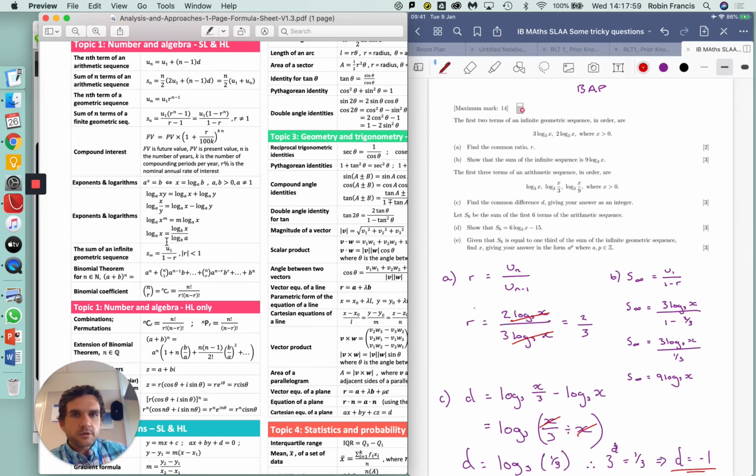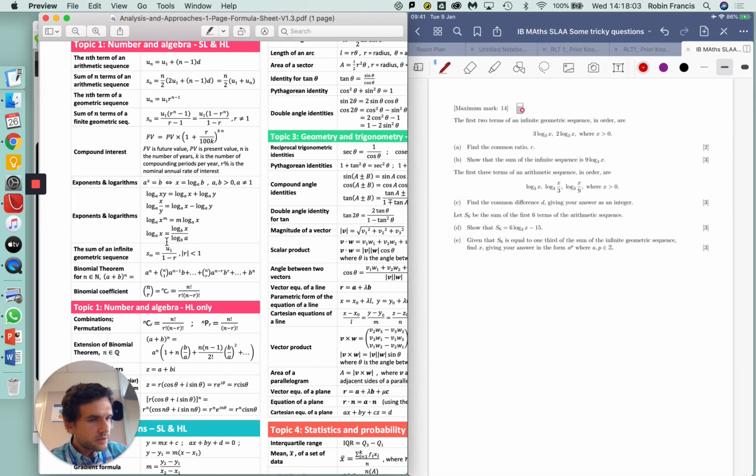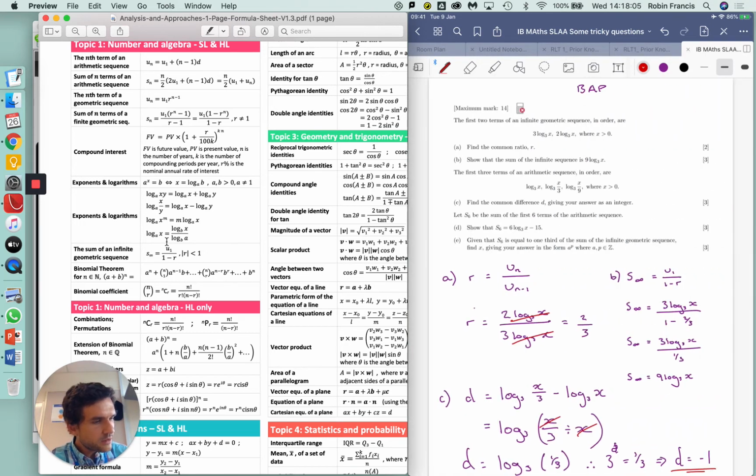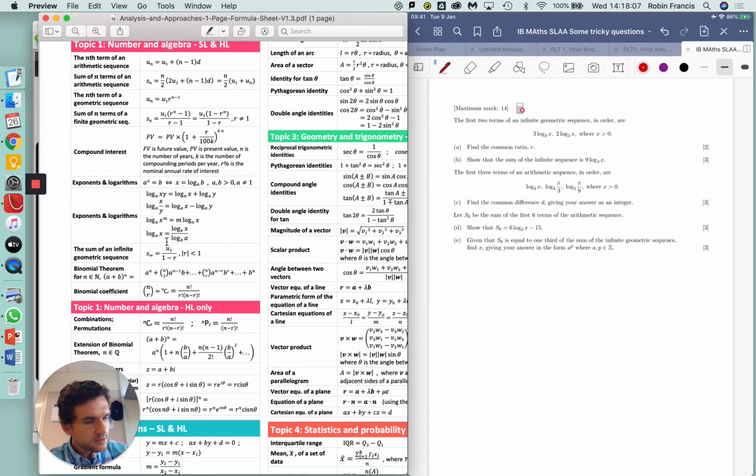Okay, we're not done yet. We've got parts D and E, and I've run out of space. I might go back this way. Oh, that's quite nice because it's given me the same question. Didn't think it was going to do that. So I need to do part D. It's quite handy because I can still refer to it.